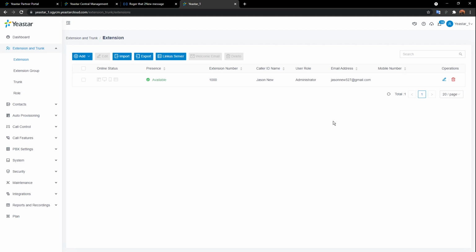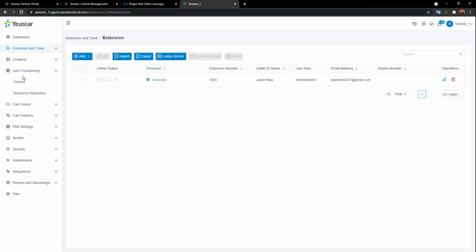Okay. Now, what next? Let's keep going. Next step. Okay, we already figured out this. This is going to be the extension configuration. So next step, well, try to register your IP phone on the system, right? So you can absolutely use your IP phone. You can register the phone on the PBX manually. Simply go access the configuration portal of your IP phone. Fill in the blanks, register the phone on the PBX. This is one option. Another option is we can go click on auto provisioning. So here, you can use the auto provisioning as well.